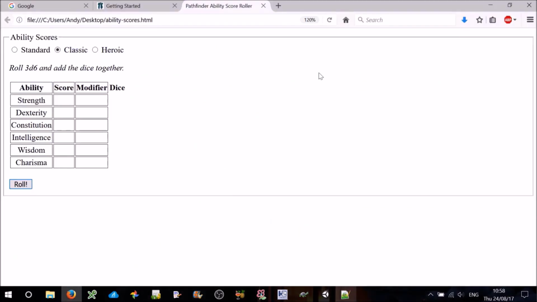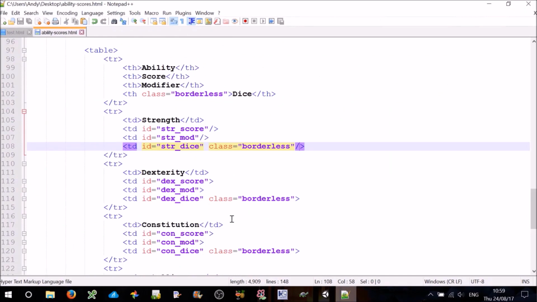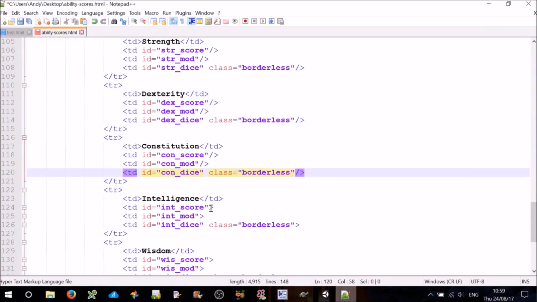That could be affecting it. I'll go ahead and fix that now because I should be doing that. TDs are all closed. I'm trying to think, what else could it be?